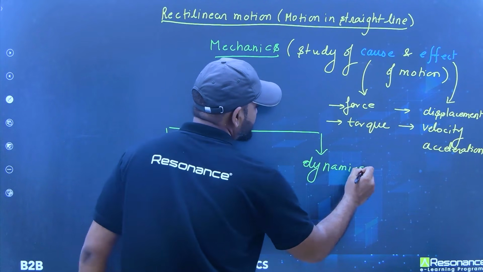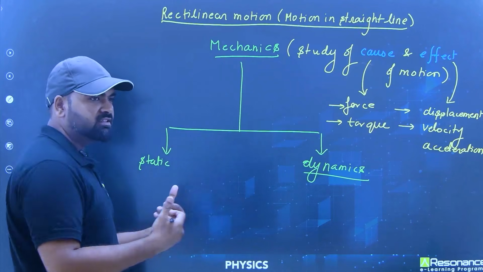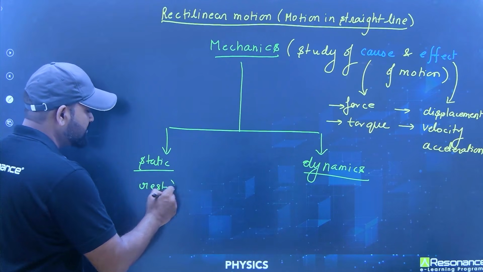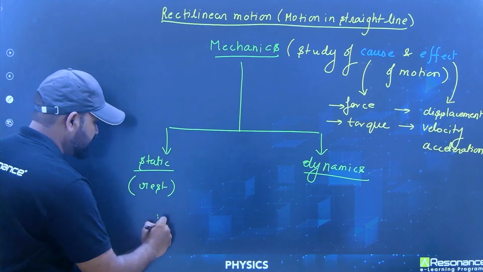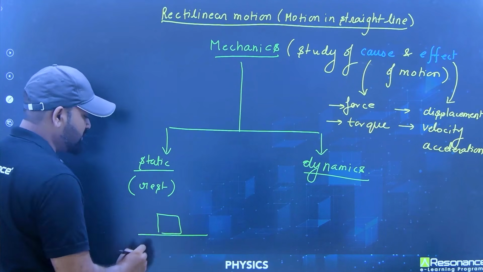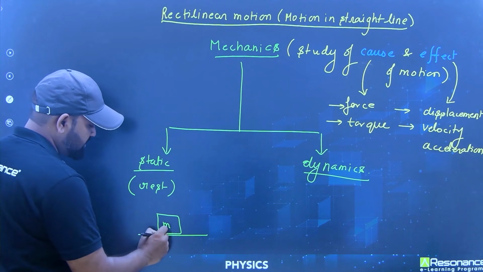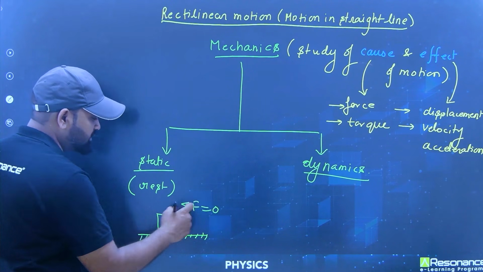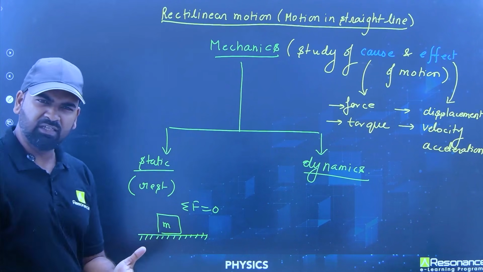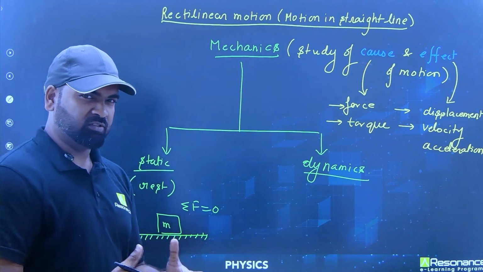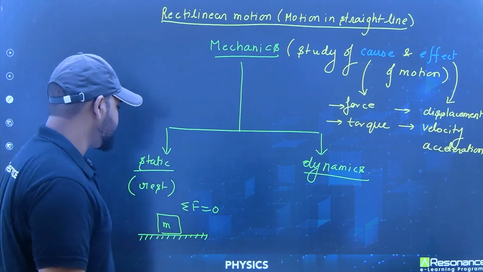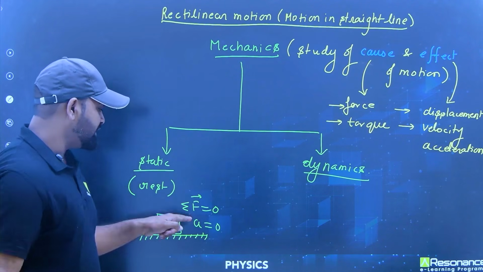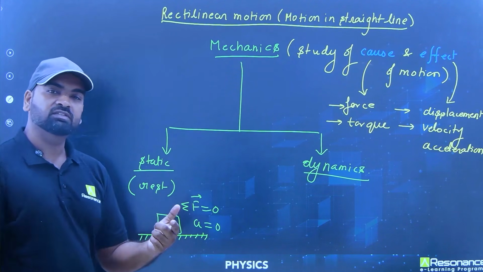Dynamics. Now, what it means, the name itself is explaining it. Static means it is in a rest condition, meaning whatever you're gonna study has to have no motion at all. Like a block just sitting on the table or the ground, and the total net force is zero. This symbol I just made is for the summation. I believe the ninth and 10th class people actually know a little bit, that's just my thinking. So net force is gonna be zero, acceleration is gonna be zero. If you do this thing, like finding acceleration and force, you're basically doing it for the static condition.